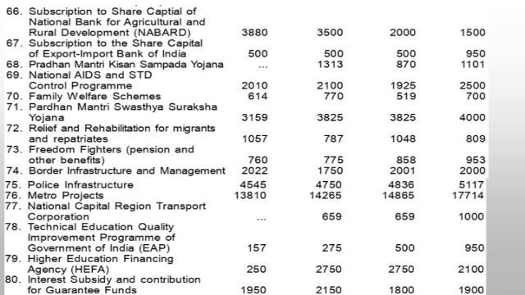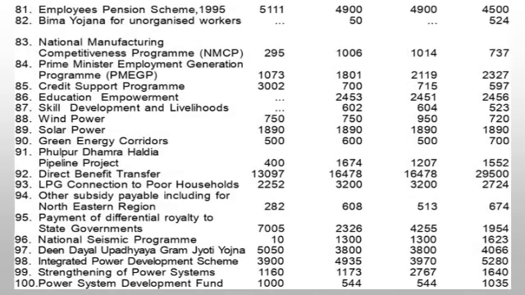Then Higher Education Financing Agency, all these things are what you call, they are what you call small amounts. Then another major item, DBT, item number 92. Friends, please see item number 92. Direct benefit transfer.